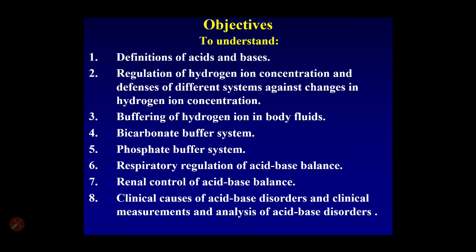Remember, some of the substances that we said are tightly regulated so far were sodium, potassium, calcium. We said phosphate is not as important, it can go up and down. So there are some substances that are very tightly regulated in our body, and usually there is a good reason for that. One of them is hydrogen ion. So we will see what the different mechanisms are that prevent hydrogen ion from increasing too much or decreasing too much in our bodies. There are three main systems that help me regulate acid-base balance.